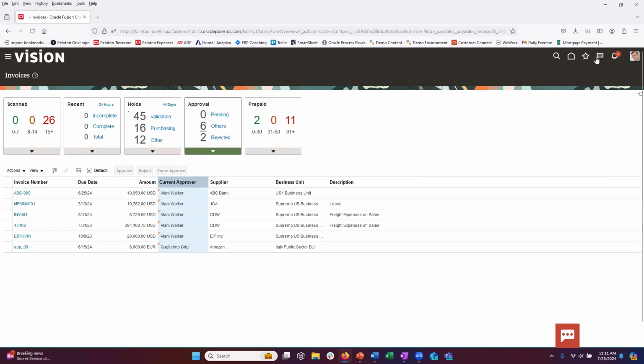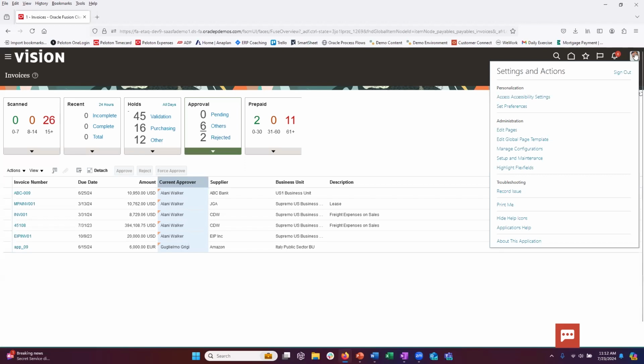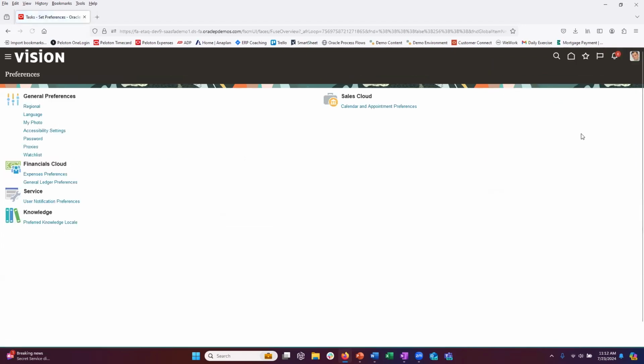To be able to edit what shows up on those watch list items is where you're going to go to preferences. So I will show you how to do that here next. If you click on either your picture, if you have a picture, or if you click on your initials in that top right, same place you'd go to sign out, you see your preferences here. So I'm going to navigate to my set preferences to show you guys what it would look like to update those watch list settings.